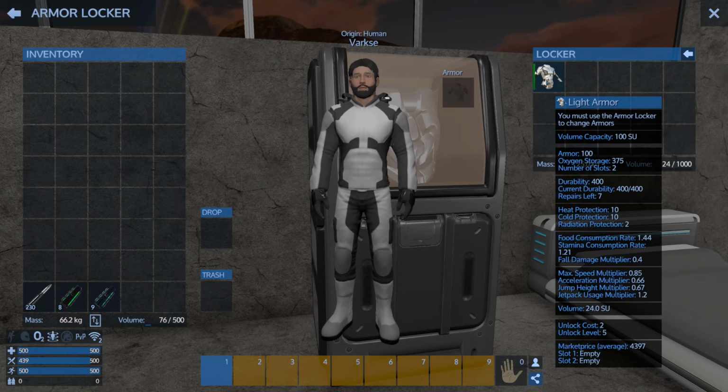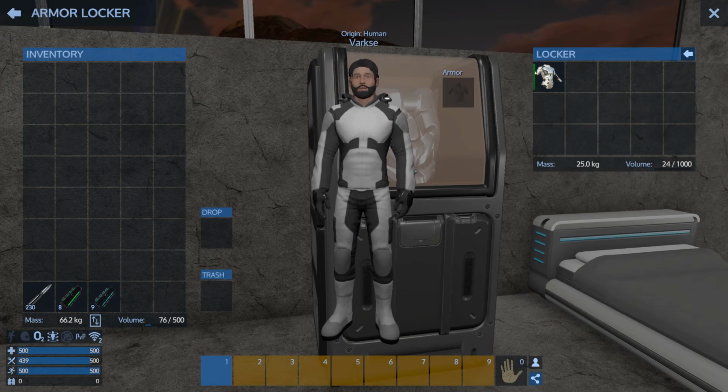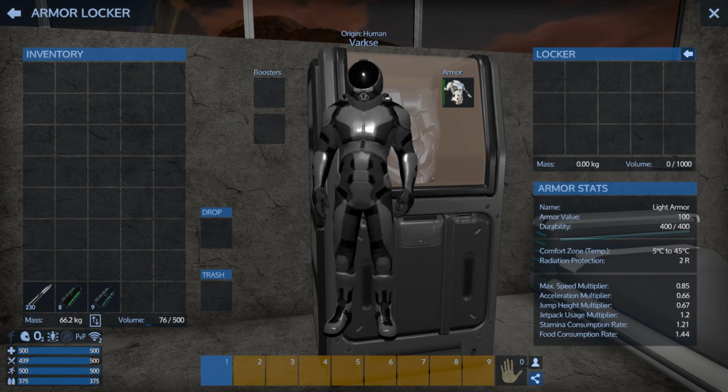It reduces my max speed, it reduces my jump height, it increases my jetpack usage. Now, importantly, I don't have a jetpack right now, but when I put this on, this gives me the jetpack, which is also pretty awesome. It increases my food consumption, it increases how much stamina I use, but it does protect me from radiation, which is so important. Now I can be near 2 radiation without getting any damage, and my comfortable temperature is now 5 to 45, so I can withstand a wider temperature range.